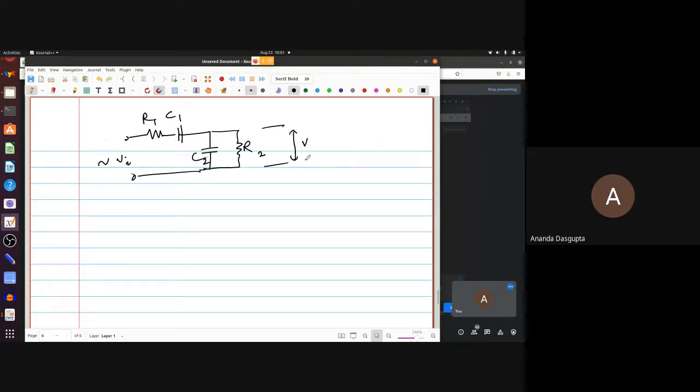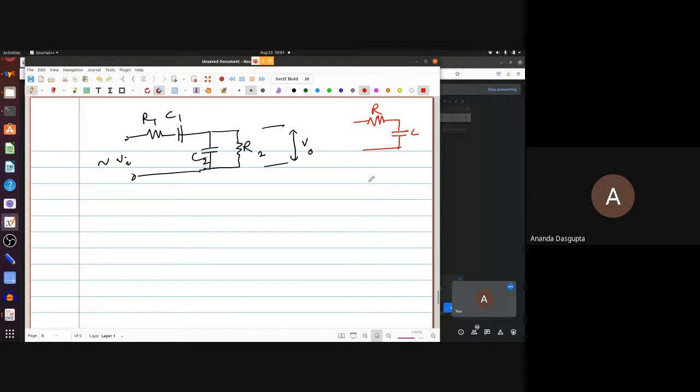And the point I tried to make in that video, which is a very important point, is that you can make out whether the output is going to lead or lag without going through the full calculation. And the way in which you do that is to realize that if you have this, so this is what is called an RC circuit or CR circuit.